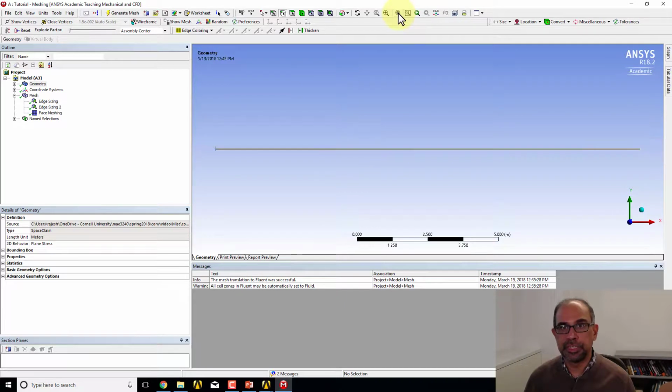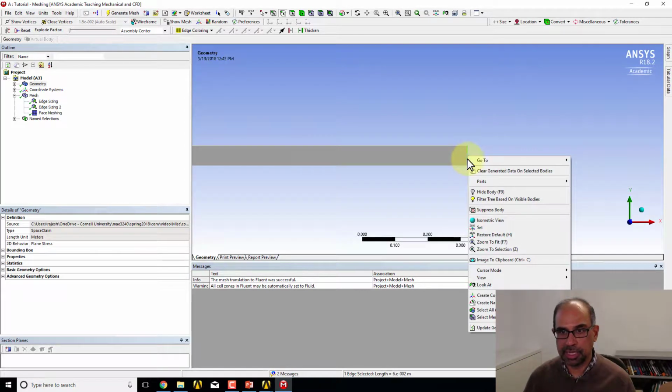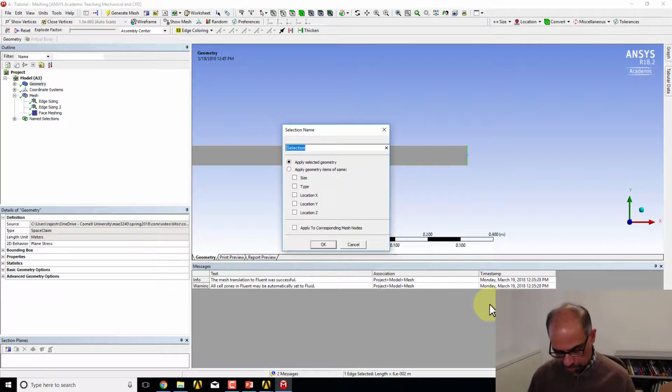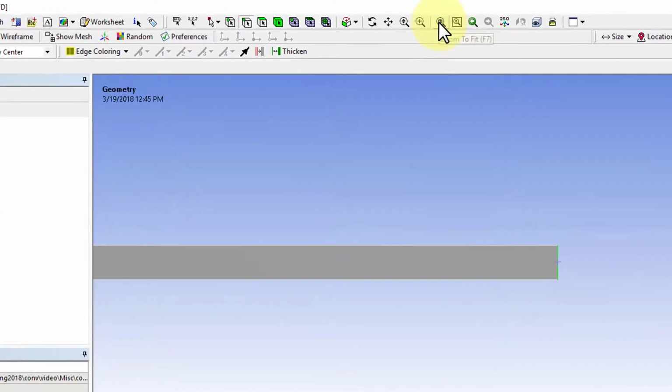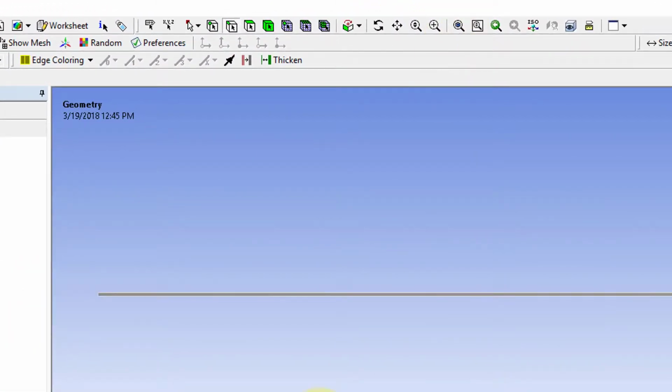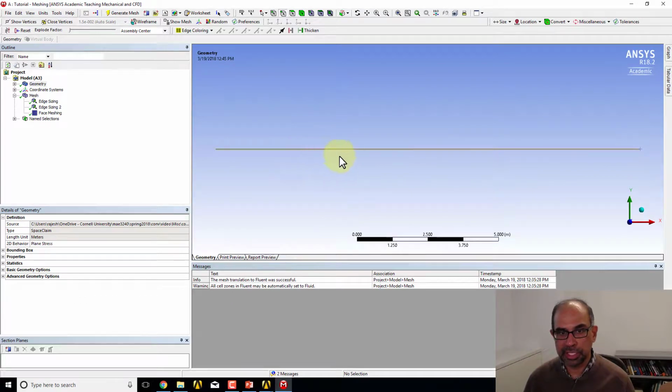Then I will zoom out and zoom into the outlet, click on it, and then right click and say create name selection, and I'll call it outlet. Again, I'll zoom out, and then I have one boundary condition for the two horizontal edges on the lower side.